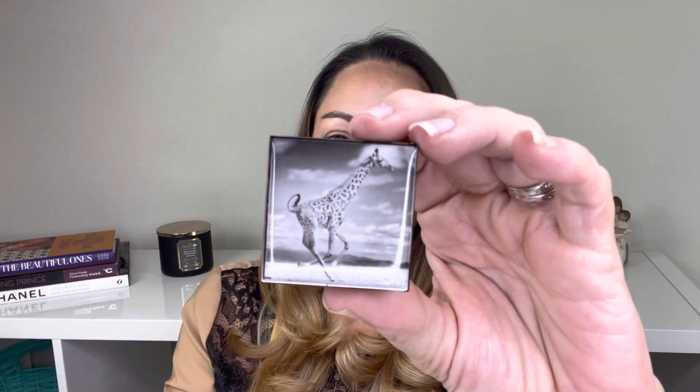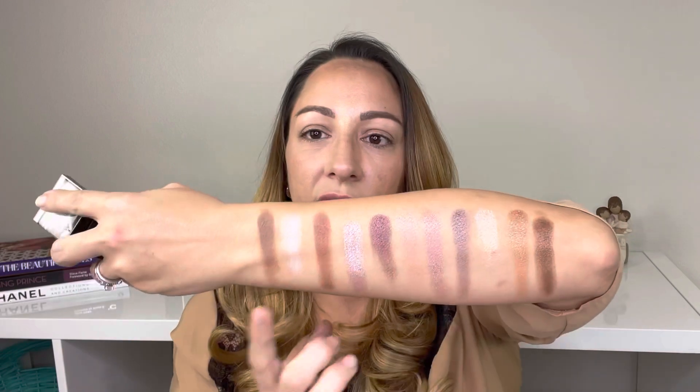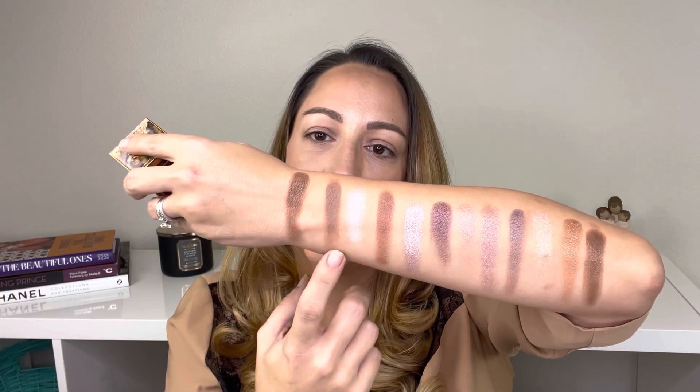Next is Giraffe. So this is the Giraffe on the luminescent eye shade and this is the Giraffe on the Quartet. It definitely leans towards the matte. This is not matte — this is the luminescent eye shades; they do have shimmer. And last for comparison is the Cheetah — I believe this was from fall of last year. I love this shade. This shade is definitely more satin than it is a luminescent eye shade, but it's definitely darker and packs more oomph and is not as matte as the matte brown in the Quartet.